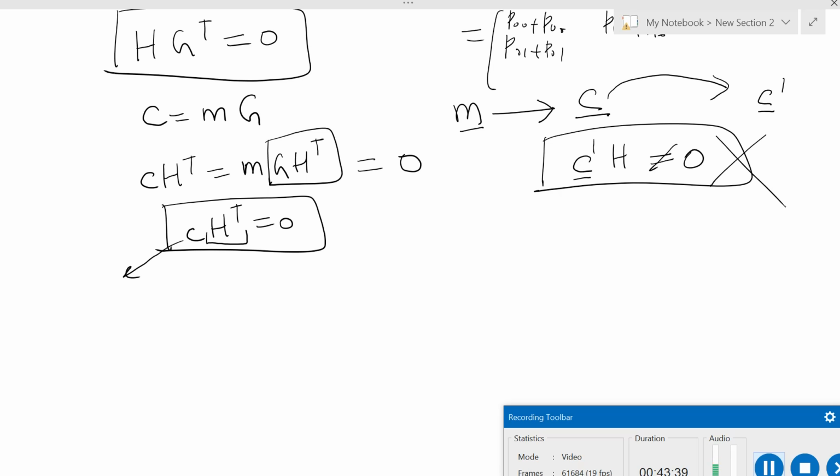In the next lecture, we will demonstrate things with examples. In this lecture, things were general, so don't worry. In the next lecture, I will take an example of a particular code, define the generator matrix, define the parity check matrix, and also define something called syndrome decoding, showing how we can correct the error also.